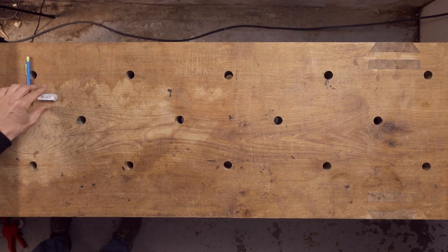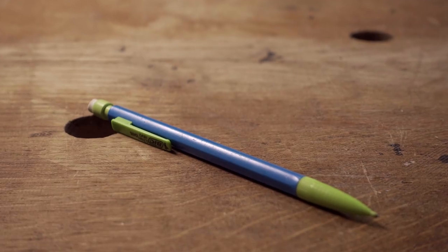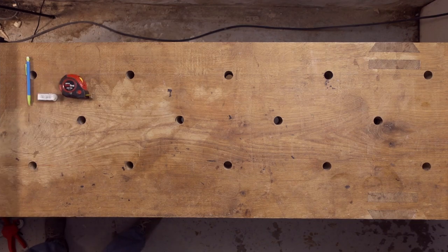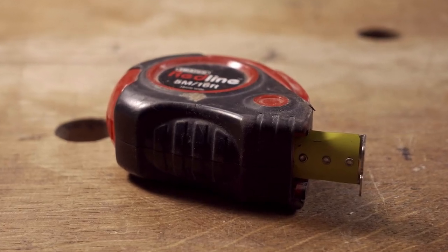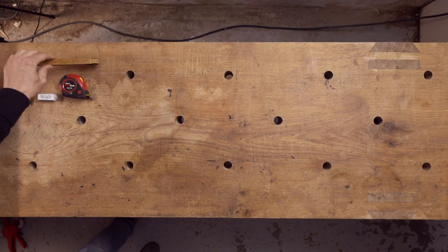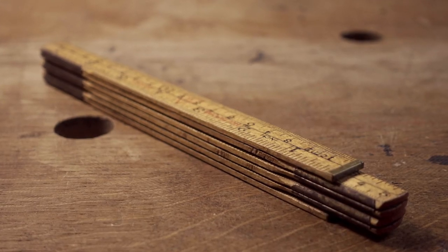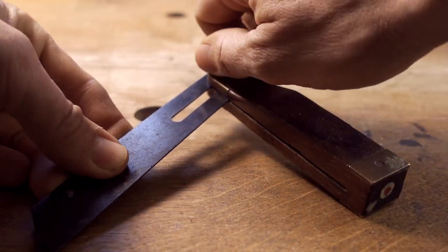The first thing you'll need is a sharp pencil and an eraser. I use a mechanical 0.7 pencil but any sharp pencil will do. Then you'll need a tape measure at least as long as the boat for making your long measurements. I like to use a wooden folding rule for medium length measurements.